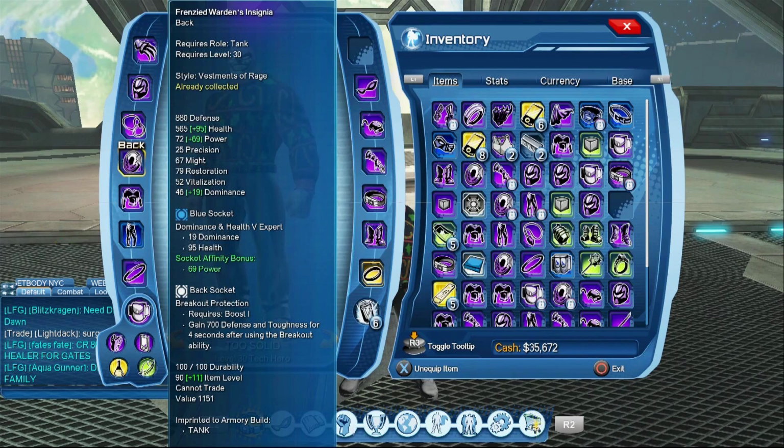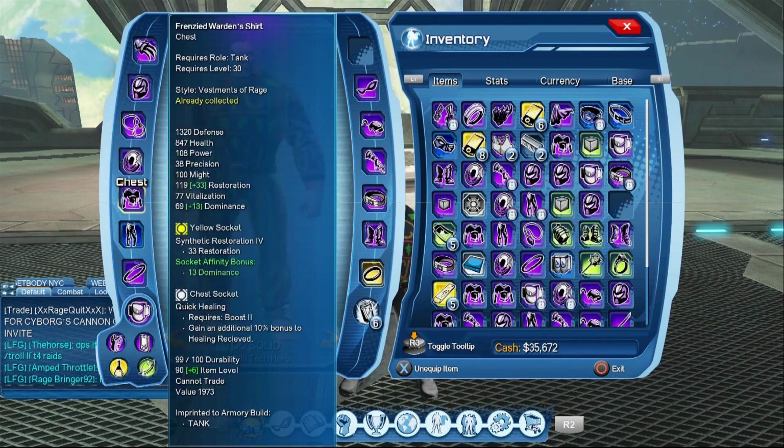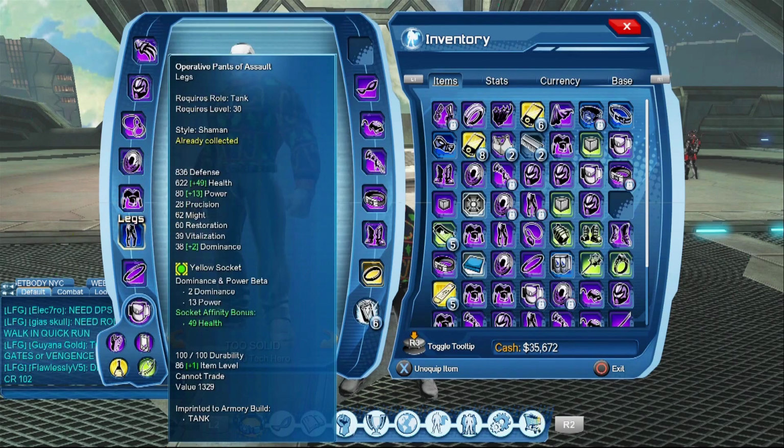For my back, I have breakout protection, so every time I break out, if I'm block broken, whatever, breakout, boom, or if I'm under a control effect, breakout, I gain 700 defense for 4 seconds. You're a tank, you want defense. Chest mod, quick healing, getting an additional 10% bonus healing received. So when the healer heals you, self-explanatory.